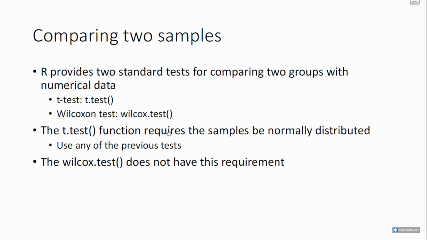Which is the case for our beavers. We saw that the two groups, the active and inactive groups, are normally distributed. So we can use the t-test in this case. There is another test called the Wilcox test. This Wilcox test doesn't have that assumption of being normally distributed. However, you will compromise a little bit of significance in the Wilcox test, which is not really an issue usually, because we always want to be on the safe side, giving as conservative p-values as possible, even though it sacrifices some significance.